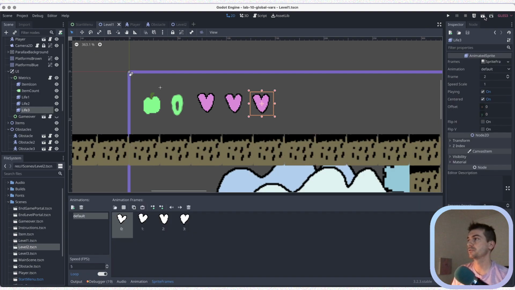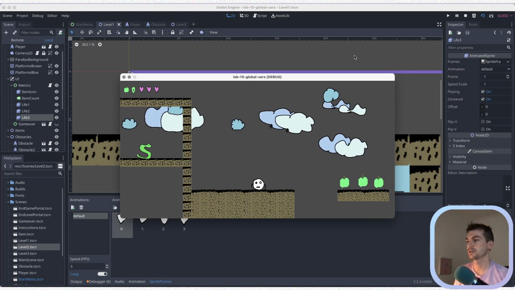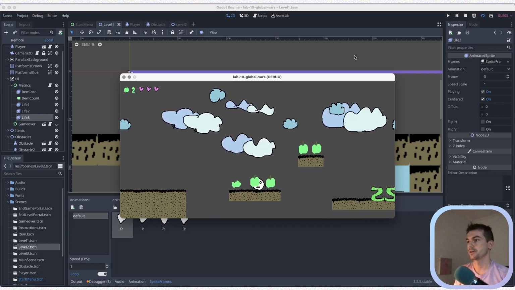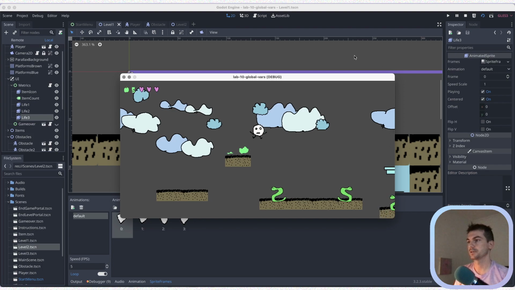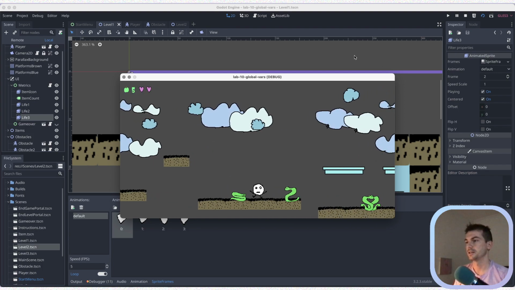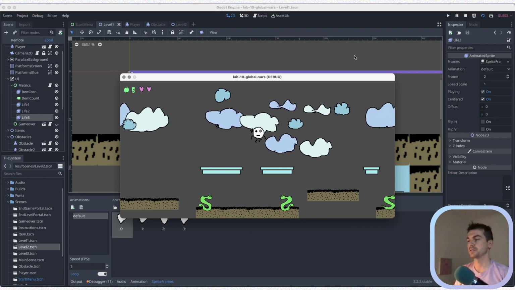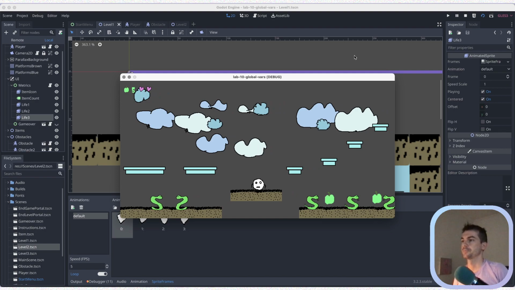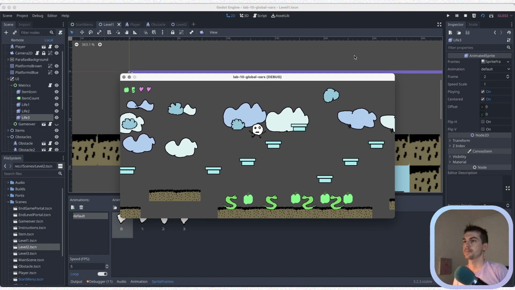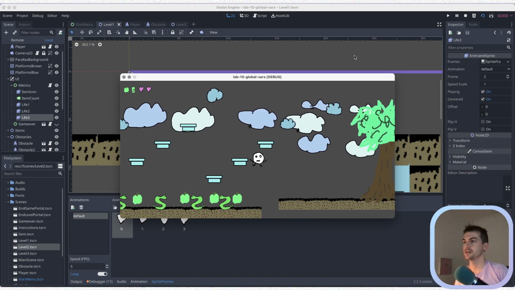So let's play through level 1 one more time and see if this works. So I'm going to grab these apples. Let's get hit a couple times, but not die. I'm actually just going to do it once in case I get hit later by mistake. Okay, maybe I can actually just avoid getting hit at all.